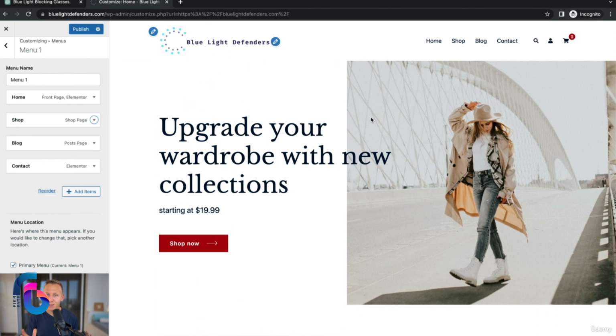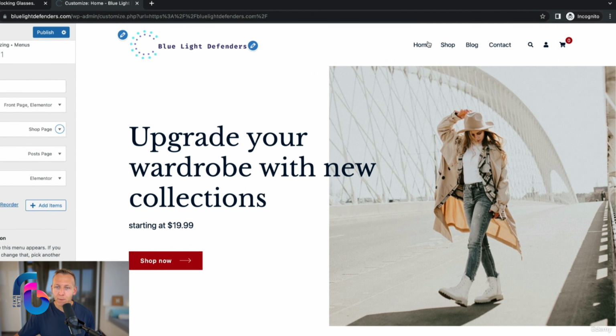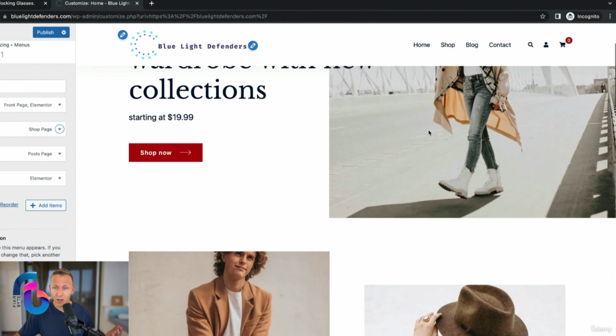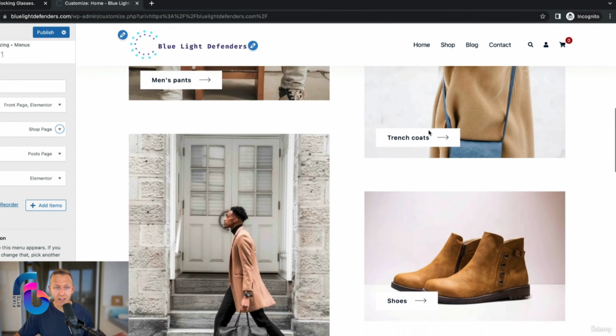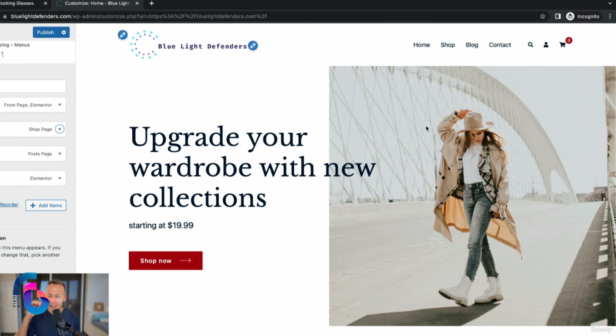But for the purposes of this sort of website, I really think we should keep it. But as you can already tell, if you look at the sizes of the pages here and the sizes of the icon and then the size of the logo, there's a lot of real estate here that's just going to waste. And this is a really large header for a sticky header. So what I'm going to do now, when I get some clearer views on the design itself, is make the logo a little bit smaller.